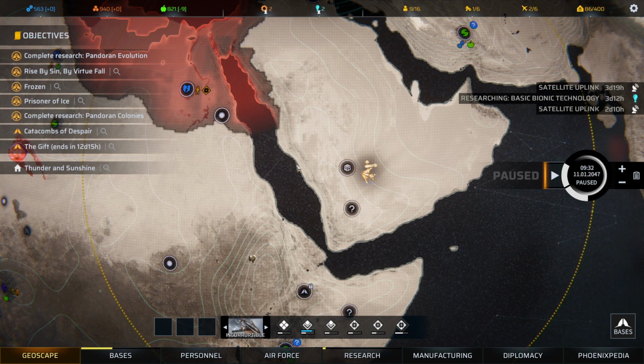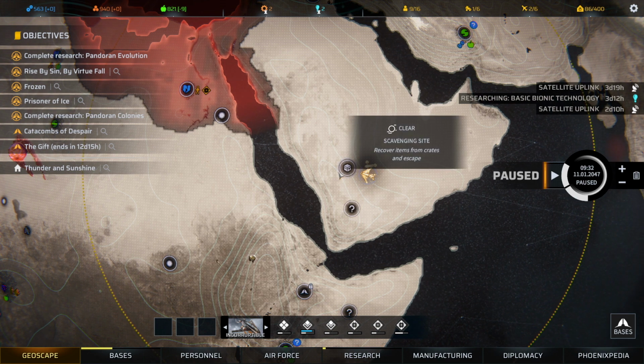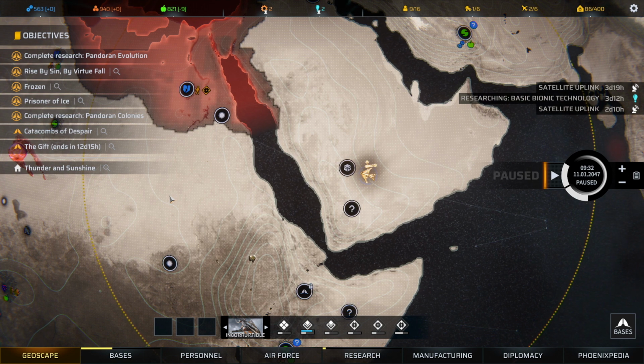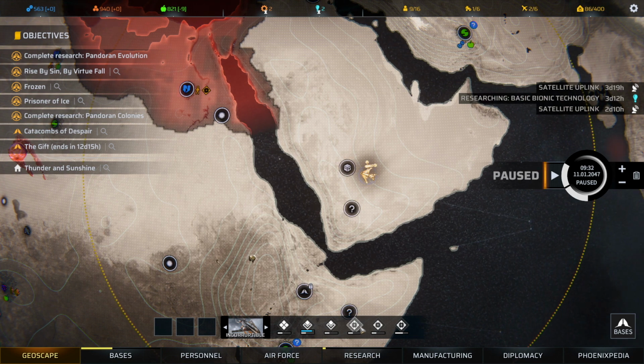We're back to continue our playthrough of Phoenix Point, featuring the newest Corrupted Horizons DLC. And yeah, we got our second scavenging site in a row that's going to help us build our supplies. But guess what? Before we gain some more, I'm going to spend some.